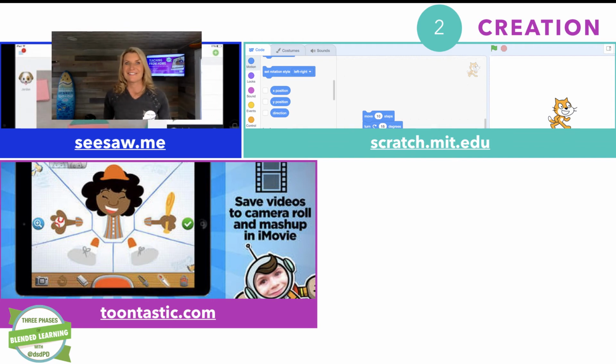The next one I want to talk about is Toontastic. I remember when this one first came out, it was an app on the iPhone and iPad. Just recently, over the last couple of years, it is now Chrome-based. But what it is, students have these little characters and they build stories and you can show the climax of the story. And it's really cool to actually see these students creating these fun, engaging stories with an online program.